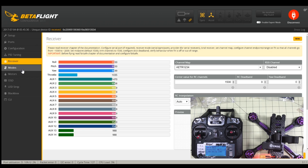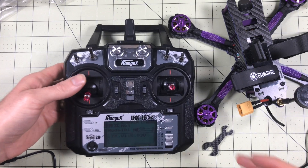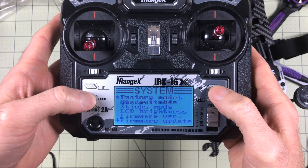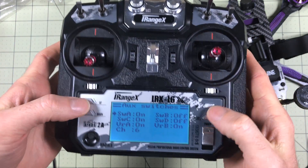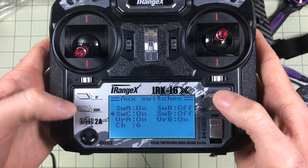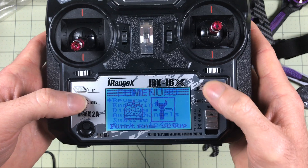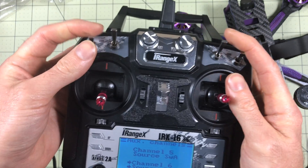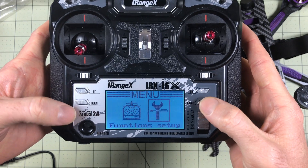While I'm here I found the channels, and all the failsafe is set to off — I'll check that before I fly. The switches are not enabled by default on this radio. You have to do a long press, go to the system menu, go all the way to the bottom to aux switches, and turn on switch A and switch C. Do up to turn them on, do a long press cancel and it will beep differently to confirm. Then go into the system menu, set up aux channels, and now switch A and C should function as your aux channels.